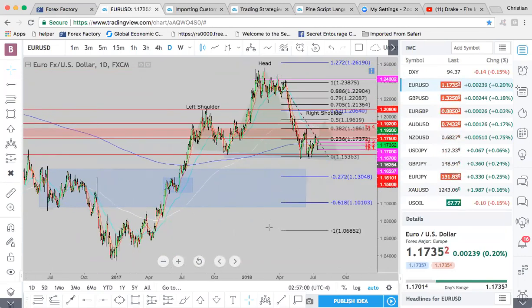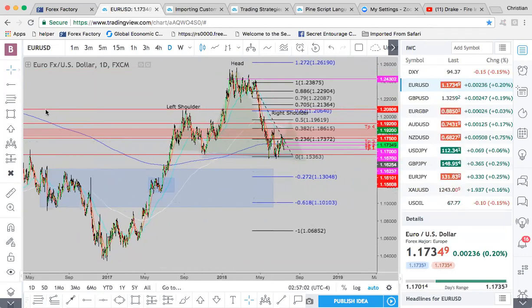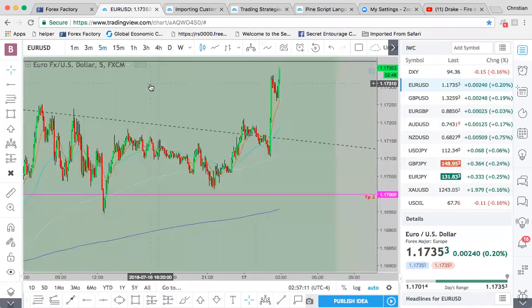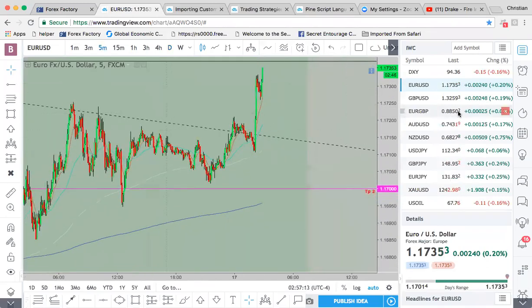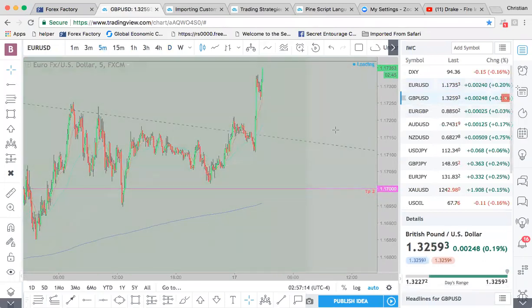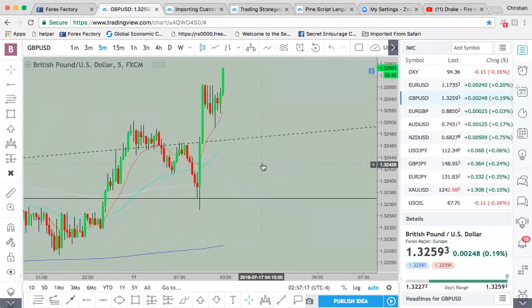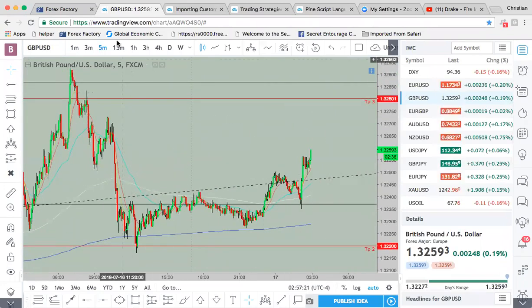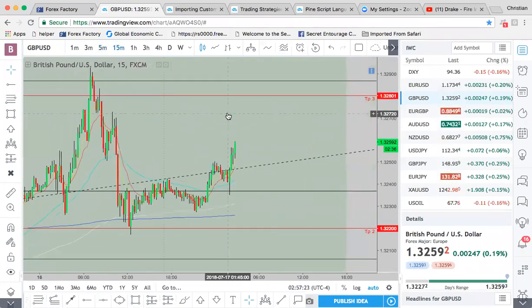So that's what you'll be looking for. That's all price action. That's all it is. It's price action. So we got that EU. We're getting the bullish move, so we're continuing in profit. So great. GU, continue in profit. That's going to be it. As we see now, what is this? I'm in a 5 minute. Oh my gosh, 15 minute.